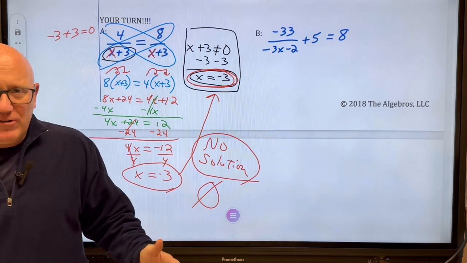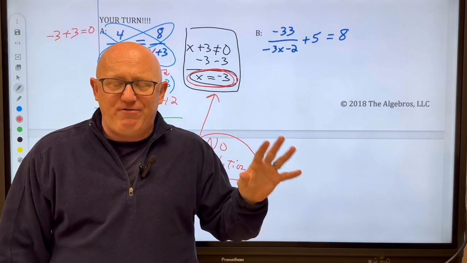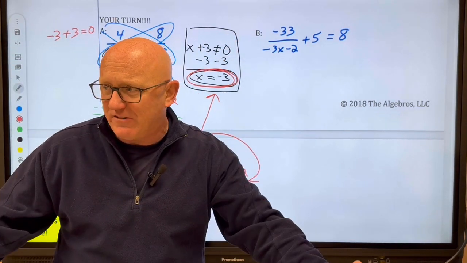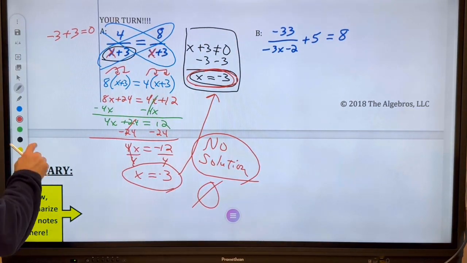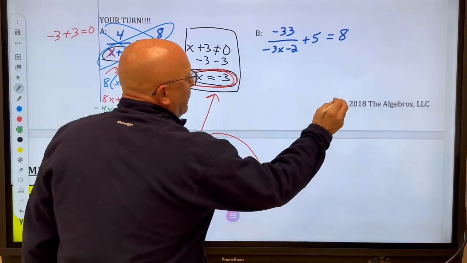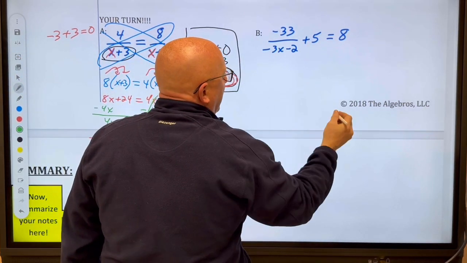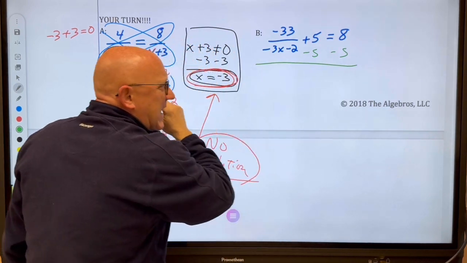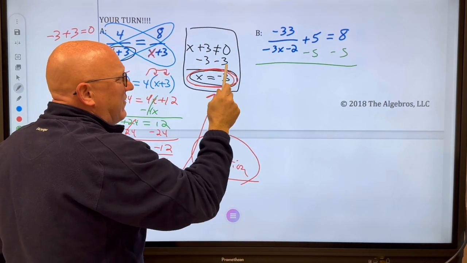All right, remember, as always, pause the video, rewind it if I went too fast. We're going to go on to the second one. This is one that you also had a chance to try on your own. Let's see if you were able to get the correct answer. First step, I noticed I have a 5 and an 8, so I'm going to go ahead and subtract 5 over here. And someone out there should be saying, wait a minute, you're forgetting something.